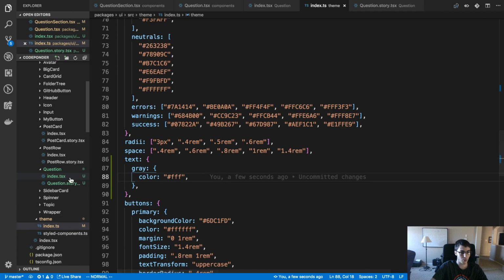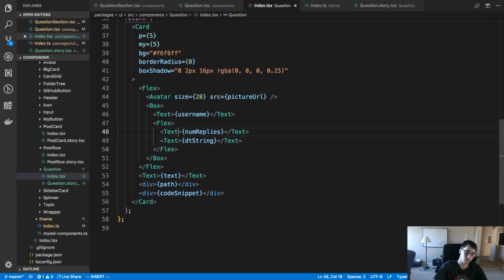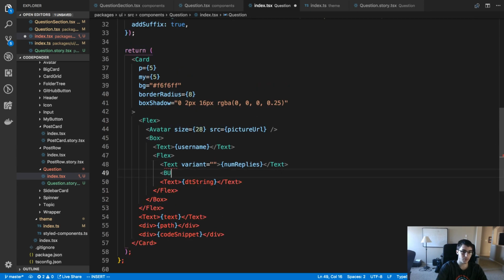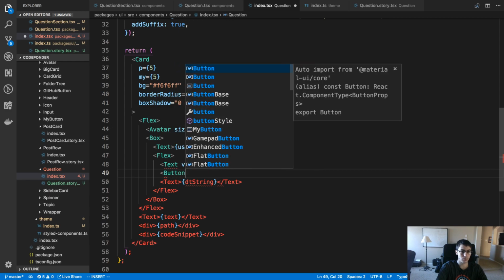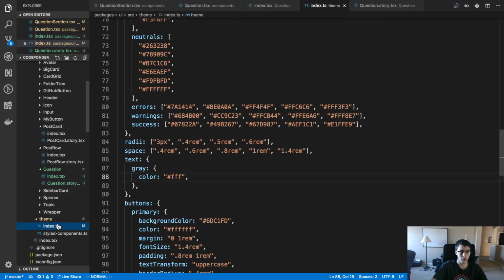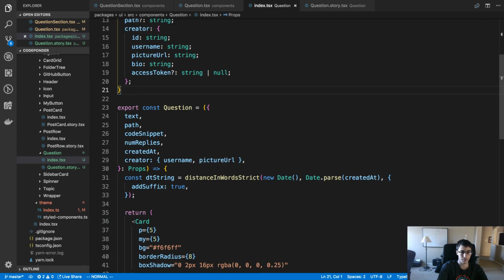So I just want to see if this works. Does text not have a variant option? Is it only button? I suppose instead of doing a variant, I just create the component.